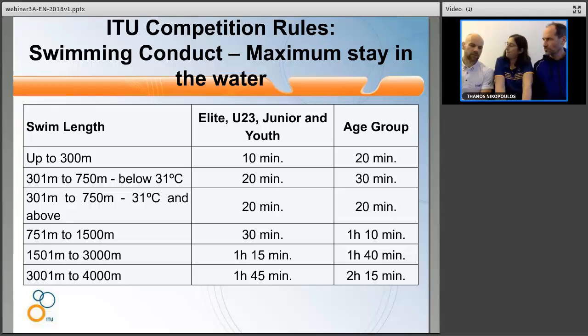Exactly. From my side, I would like to point out two items which are quite critical. The first is that according to the statistics that we have, most of the casualties in triathlon competition take place during the swim. So having a proper safety plan and observing carefully all the rules that we have around safety is a primary concern. The second thing is the officiating in the water. We cannot be realistic that we are officiating in an event if there is one boat with a technical official in the swim, or if there is no technical official in the swim. This cannot happen. So in our events now, we have to create conditions that we have between 2 and 3 technical officials, no matter what, in the swim, monitoring the swim conduct and making sure that the safety is served.